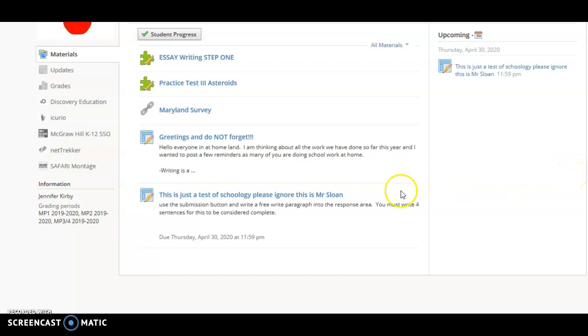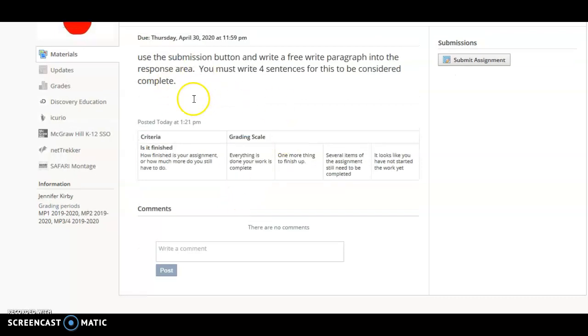So when students go to do an assignment, not a quiz, not a discussion, just an assignment, you have this little pencil and these little windows here, and I made one. This is just a test of Sclgy. Please ignore this. So when I click on that assignment as a student, I see the things that the teacher typed in here to me. So here's what the teacher typed in.